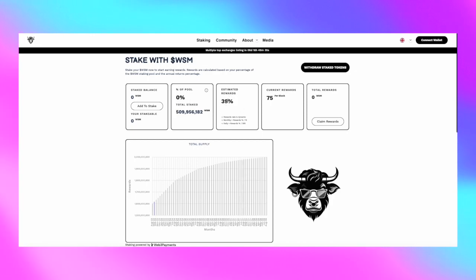And here we have other rewards as well. I remember that a month ago or more, this estimated rewards percentage was at 200-something, then it got brought down to 100-something, then down to 49%, and now it's at 39%. So keep in mind that although right now it's a large number, as days go by and more people are staking, this estimated reward percentage, the APR or APY, is going to keep going down and down as more people stake. These are things we've got to keep in mind when it comes to staking.